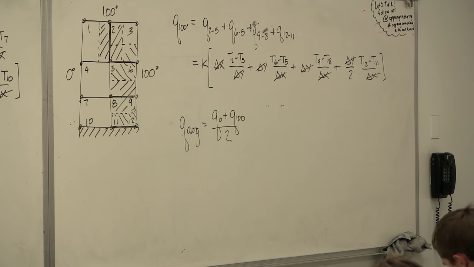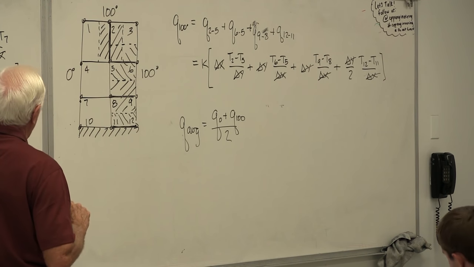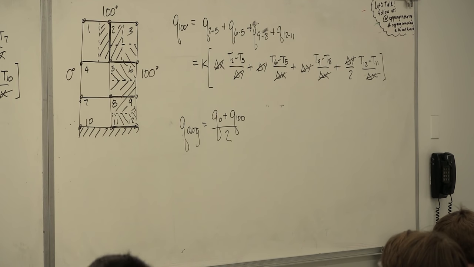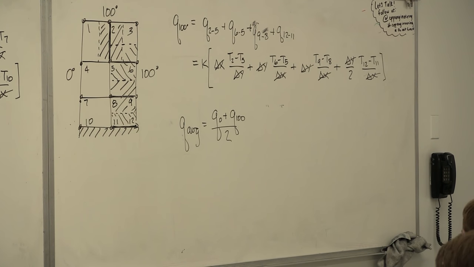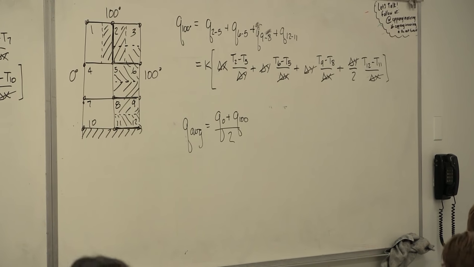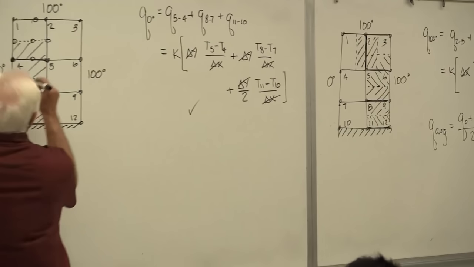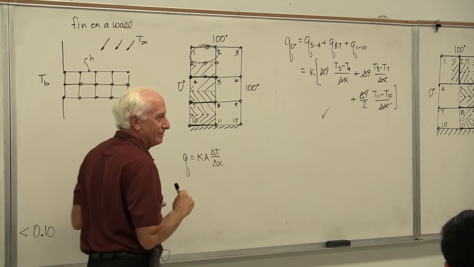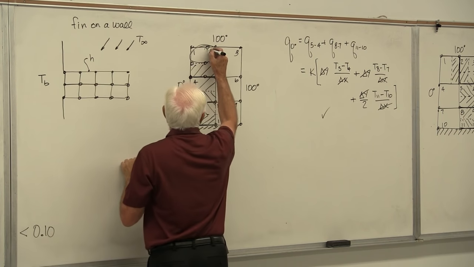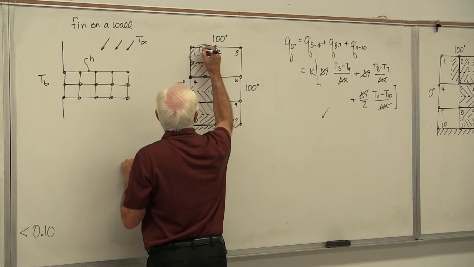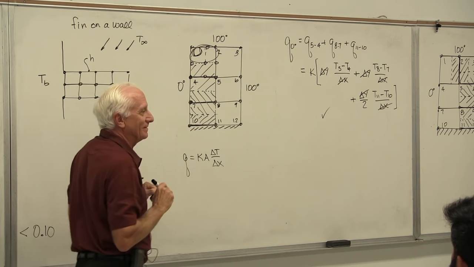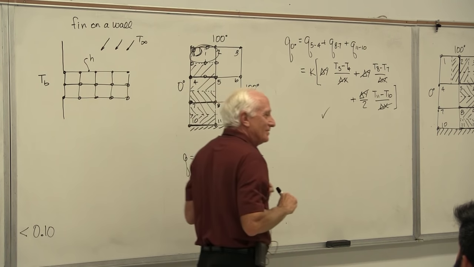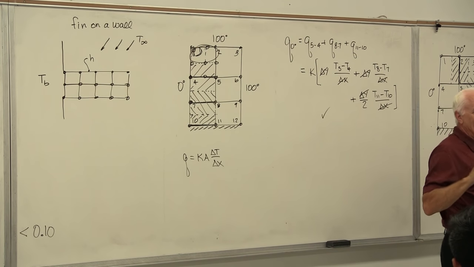Okay, you say, well, can we make it better? Well, of course you can. Let's halve the grid size. Delta X now is half of delta X. Delta Y is half of delta Y. So now you've got nodes here, here, here, here, here, here. Up here, you're ignoring this whole area. If you make it half grid size, now you're ignoring that little piece. Halve it again, you're ignoring a little piece up here. As you make the grid size finer and finer, you're going to eliminate that gray area.